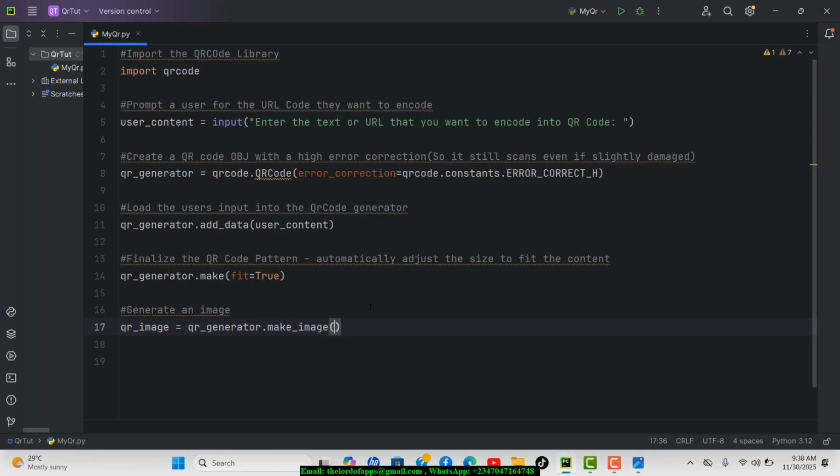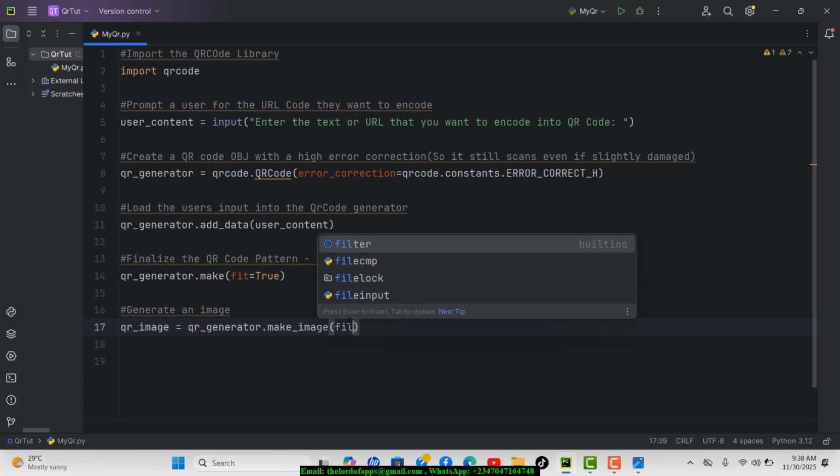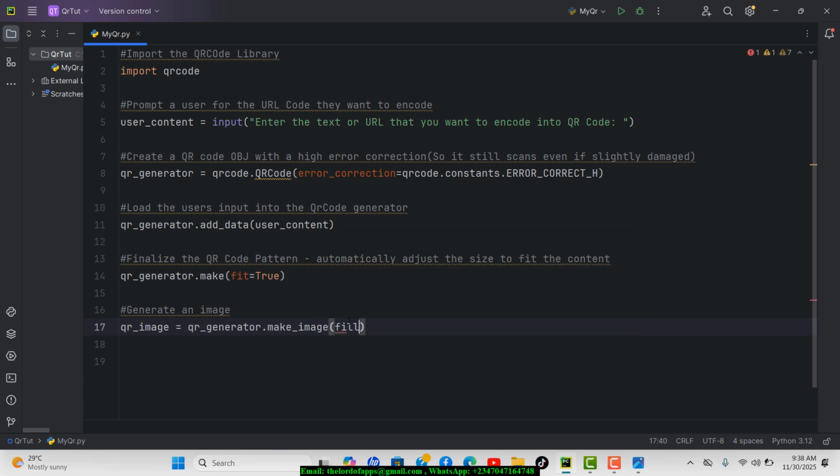So I'm going to use fill_color to do that. This should be a double color, and we can set that equal to something like dark blue. You can use any color you want right there, just make sure that the color name is correct. Then for the background of that image, I'm going to use back_color to work on the background color. Let's set that to something like white. White is fine, just like that. All right, so that is it on that particular line.